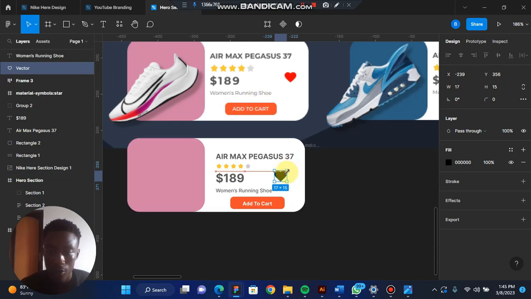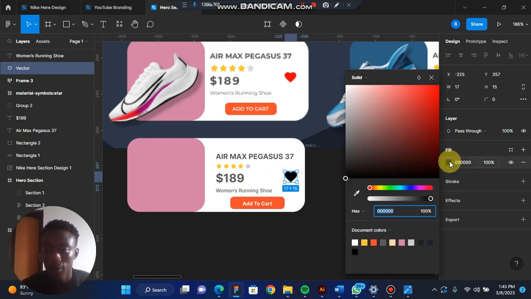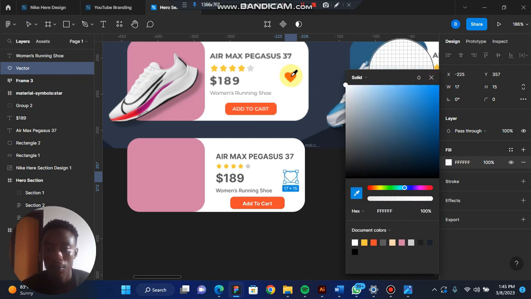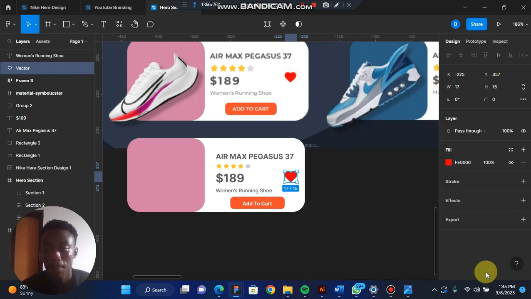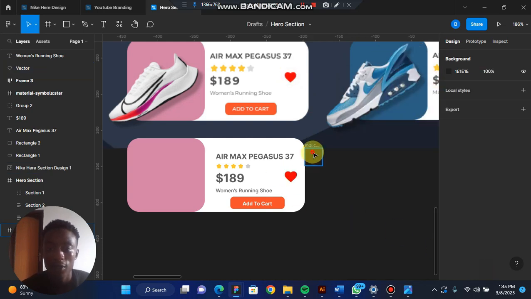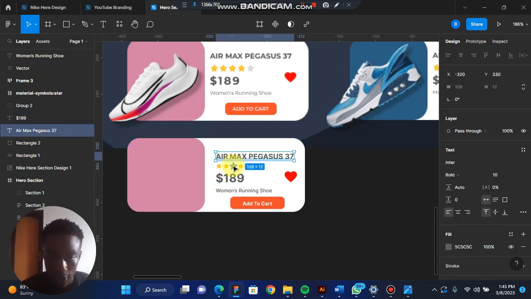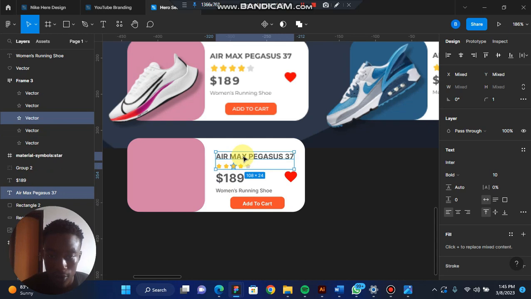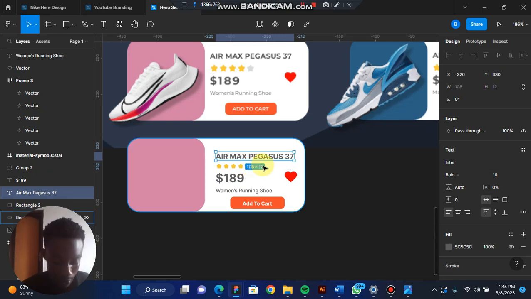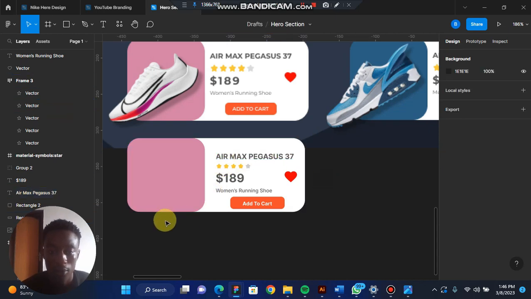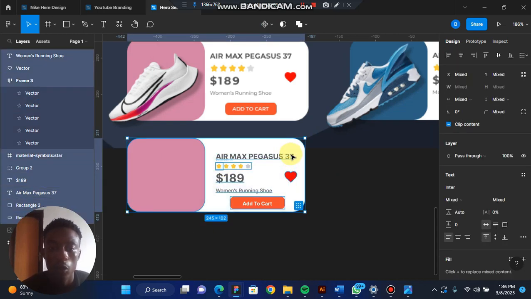Make it a little bit smaller. And then let's make it color red. So here we have it. Let's just highlight and group this, guys. Let's just highlight all of this. So what is remaining here is the shoe.